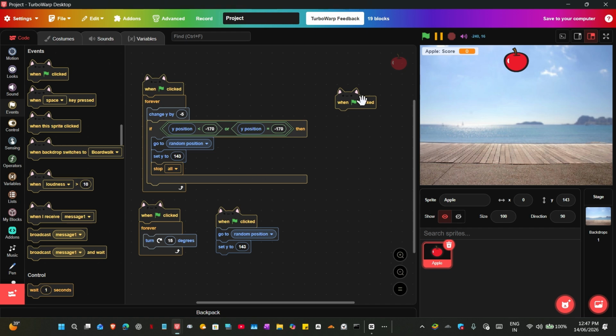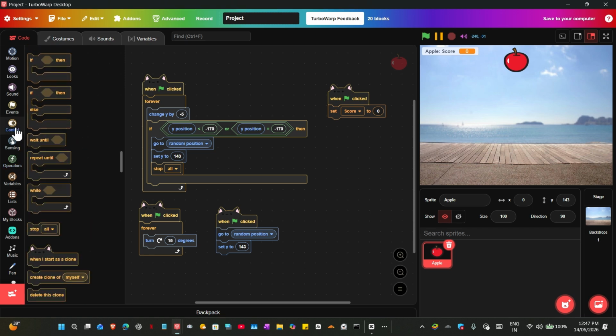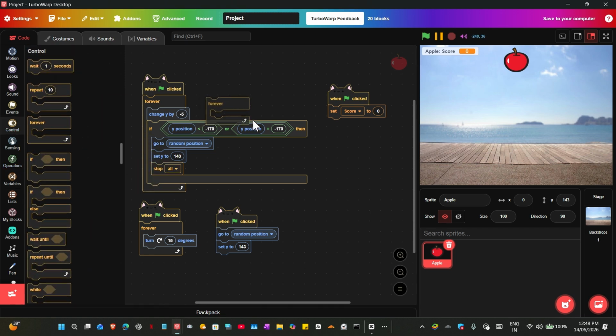So what we're gonna do next is that we are going to go to variables, bring a set score to 0 block, put it right there, and then a forever loop, and then we're gonna bring an if statement.